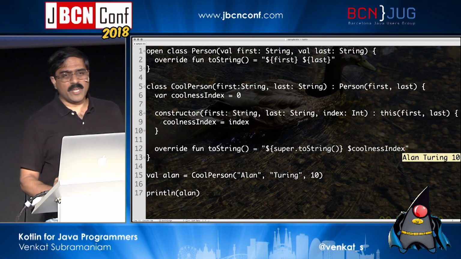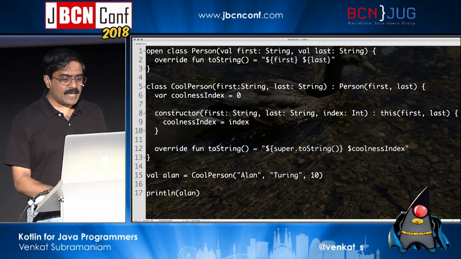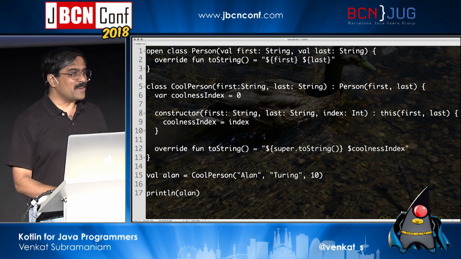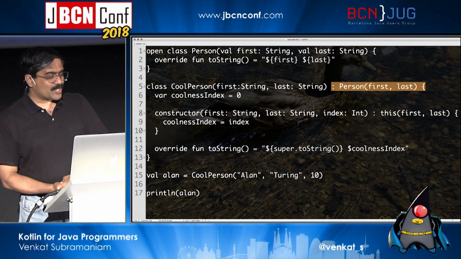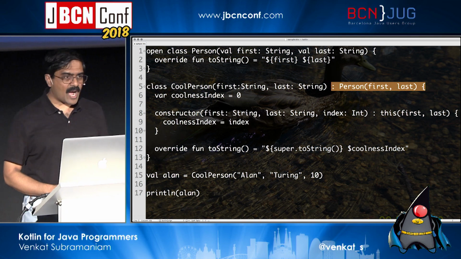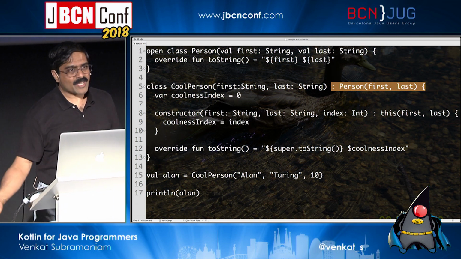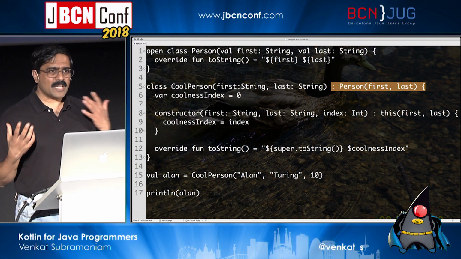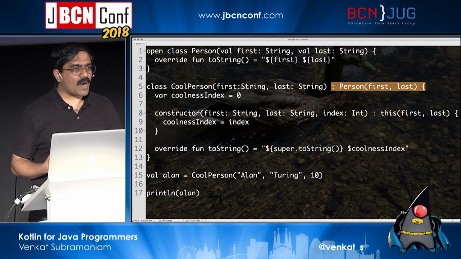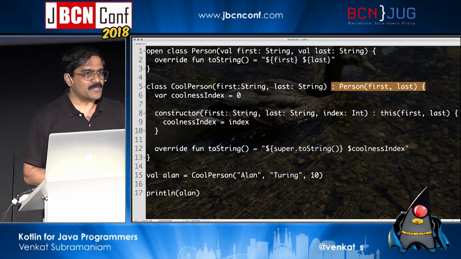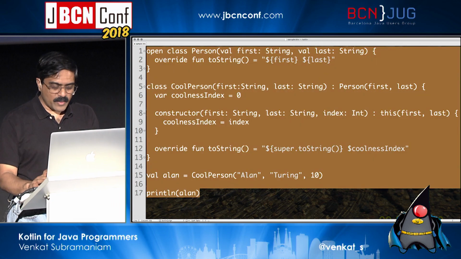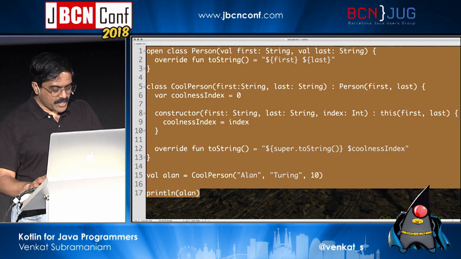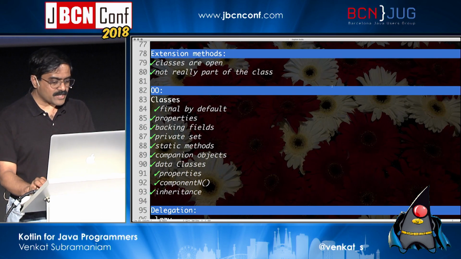So a lot of things we know already in terms of override and super, a few things that are different from the Java point of view, but like I said earlier, if you're familiar with Scala, this is a lot like what you do in Scala. So I'm just drawing on my Scala experience when I'm writing this. That's kind of what I do in my mind when I'm writing Kotlin, I just think of the other language syntax it relates to, and naturally it follows through at that point. That becomes really easy if you're familiar. Otherwise, you have to just go ahead and learn that syntax, if you will.